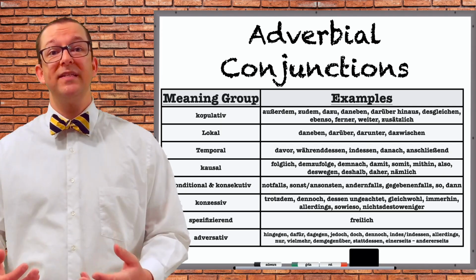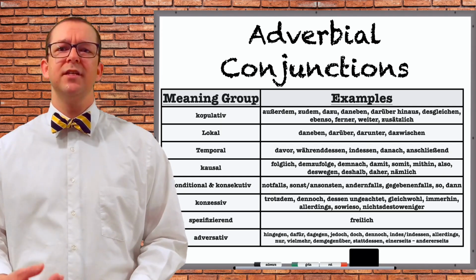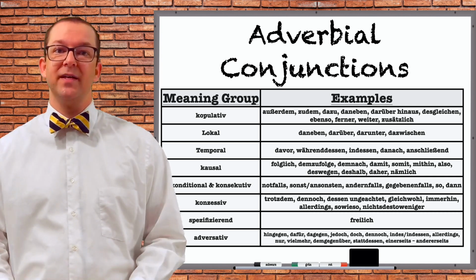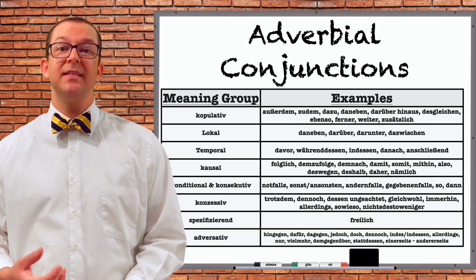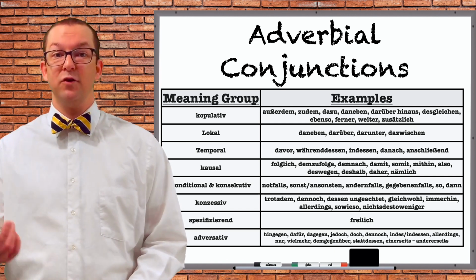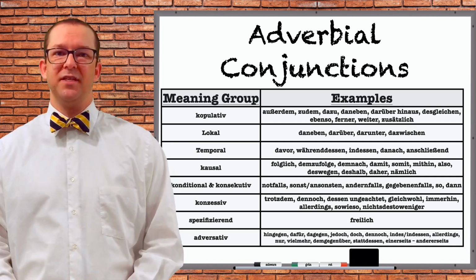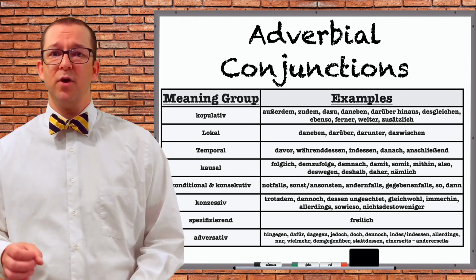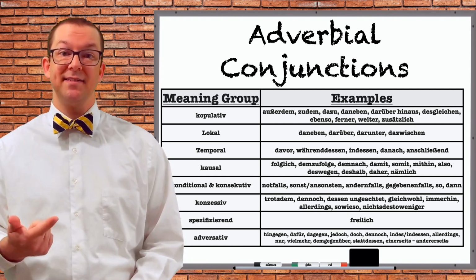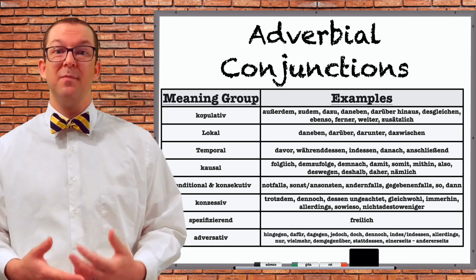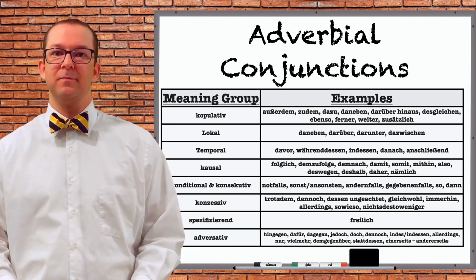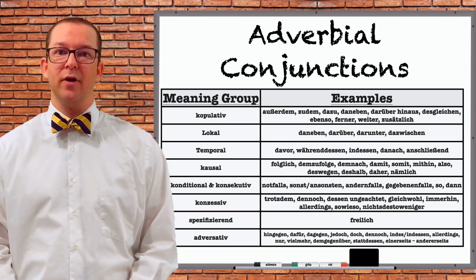In the category spezifizierend, you can see words that describe the extent to which something is done. The last category is adversative, meaning that it shows something that is different than the first clause. There are a bunch of these. You will also notice that the two-part conjunction einerseits and andererseits is also in this group, and it's not only a two-part conjunction, but also an adverbial conjunction. Here are a few examples from this category.